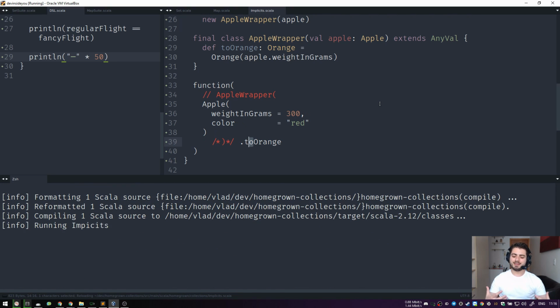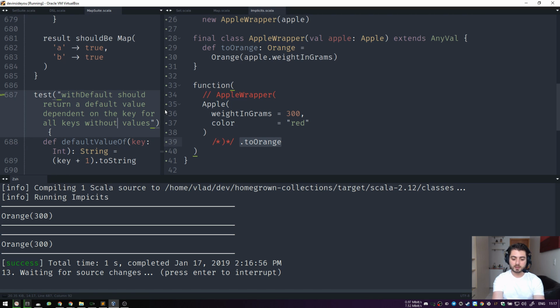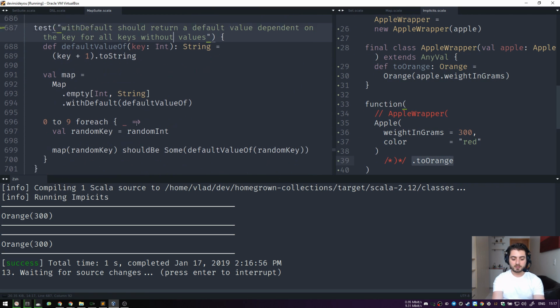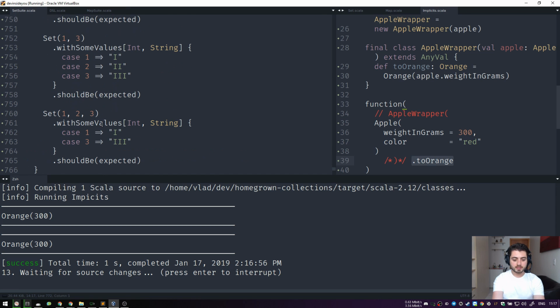This is called an explicit implicit because at least you're calling a method on an apple that does not exist on an apple. So at least we know there must be some conversion from an apple to something. This apple wrapper, it actually doesn't matter how it's called, will have the method toOrange. This is called an explicit implicit, and this is the foundation for most internal DSLs. In fact, this is exactly what ScalaTest is doing. If we go to MapSuite or to any suite, let's go to the SetSuite, let's go to the bottom. Things jumping around.